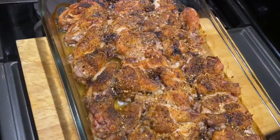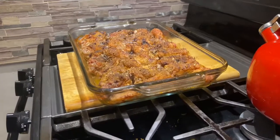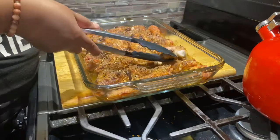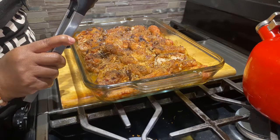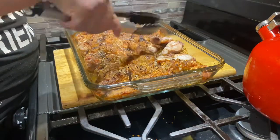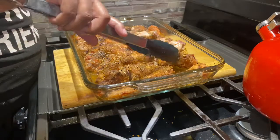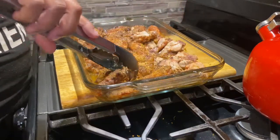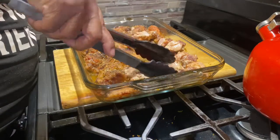So it's been about 15 minutes later. I just took the wings out and now I'm going to start flipping them, because I want the other side done. You see, this side is not done — the top is nice and crispy, but this side is not done. So they have to be flipped over. And if you want, you can add more seasoning to them. They're nice and crispy, but adding the oil in the pan keeps them from burning. I'm going to take some of this oil out and strain it. You've got to make sure you flip all of them, because if you don't, you're going to have a problem.